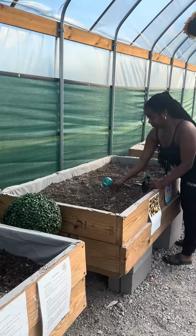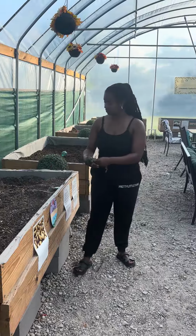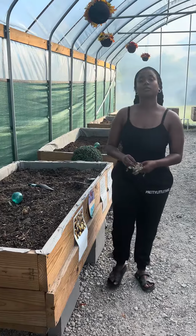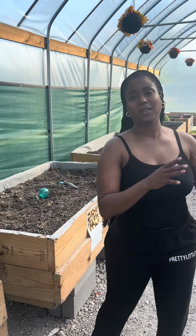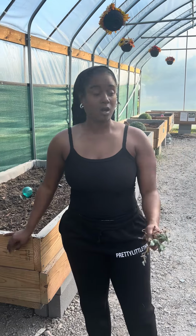Okay, Miss Rochelle, could you tell me something about this setup and what made you bring it about? Your reason for bringing it about? Sure. So this setup is our greenhouse and community garden that we built from the ground up. Me, some of the community members, and my youth, also as part of the community. We came about with the greenhouse all from one conversation.